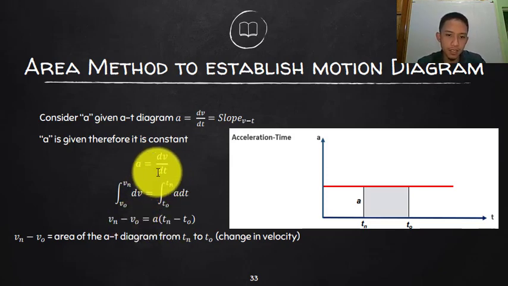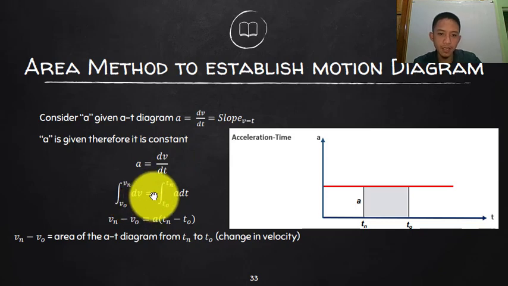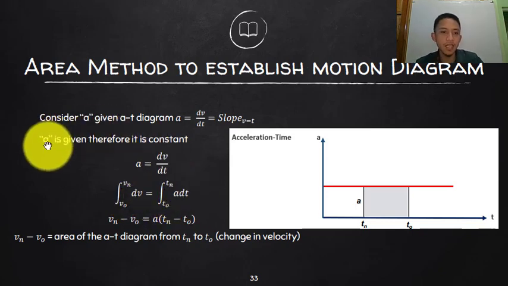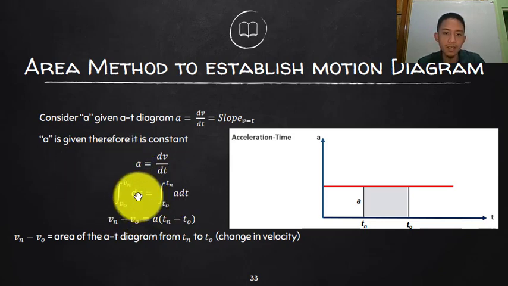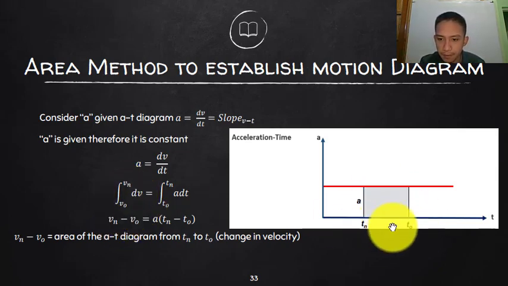Cross multiply, okay? dt will go with a. So you have here dv separated, and on the other side is a dt. Since a is given there, that is a constant. Okay, so integrate both sides. Integrate your dv. We are integrating using a definite integral. We are considering a time interval, so there should be a limit. So from original velocity v sub o to your v sub n. If you say v sub n, that could be any time. We will not just focus on v sub f or final, because we are considering such a time interval in between.